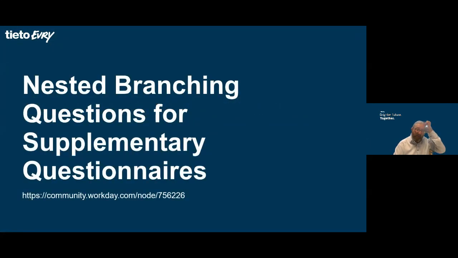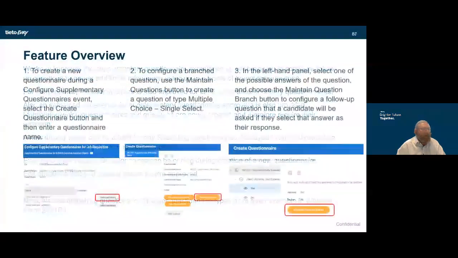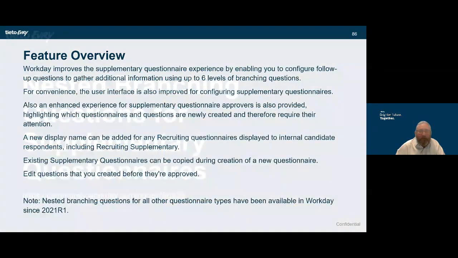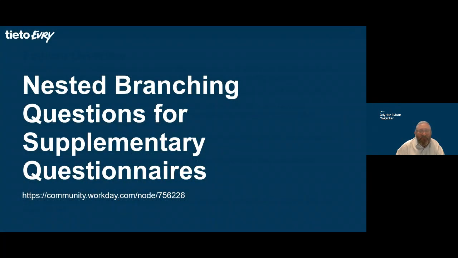And then we're talking about the features from the prior release that didn't make it into the last release event. So again, I'll leave these here for you to review. But basically, we have branching questions now in our supplementary questionnaires for recruiting.